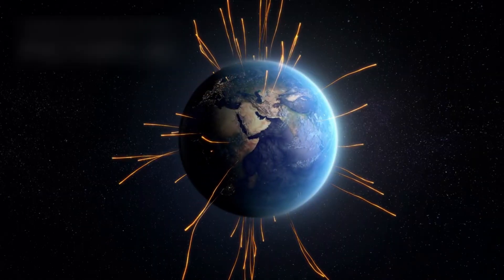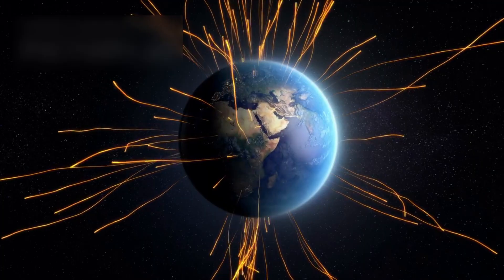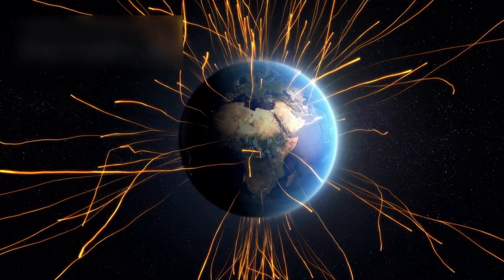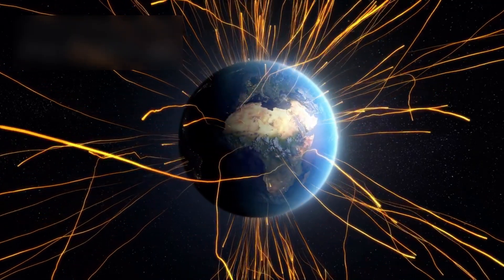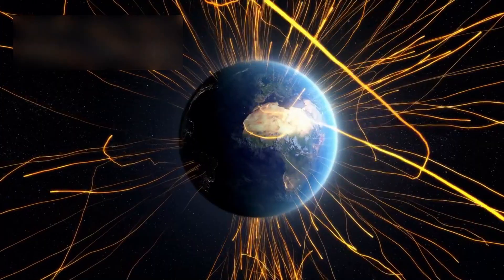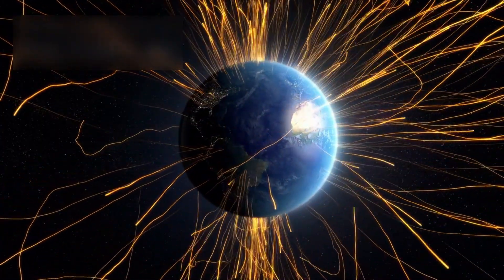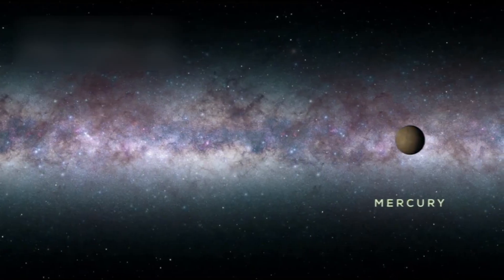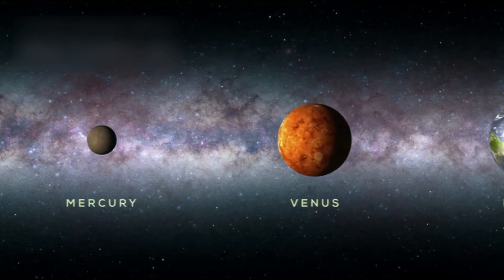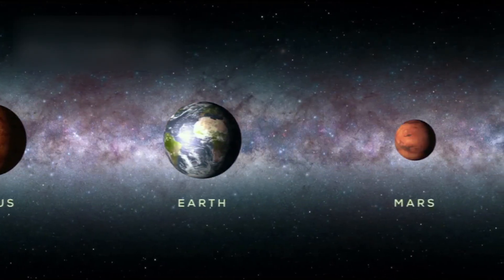Our radio signals, our voice into the universe, have only been traveling for around 100 years, forming a bubble called the radiosphere that is just 200 light-years across, having reached only a tiny fraction of stars in the Milky Way. To visualize our place in the cosmos, imagine shrinking the entire solar system to the size of a coin.